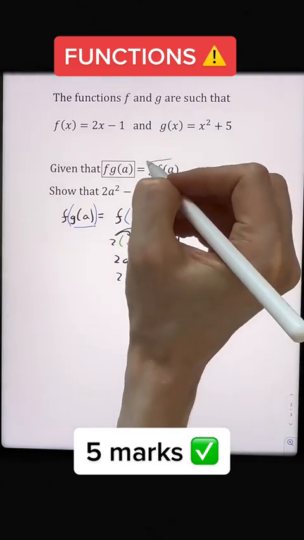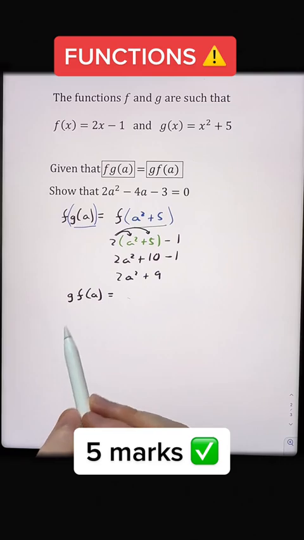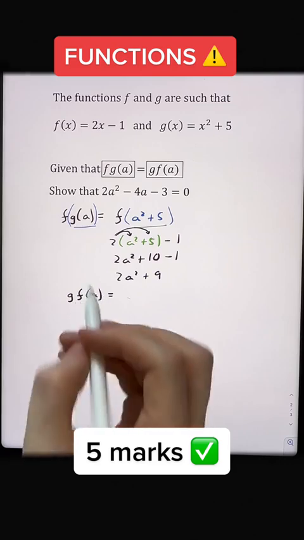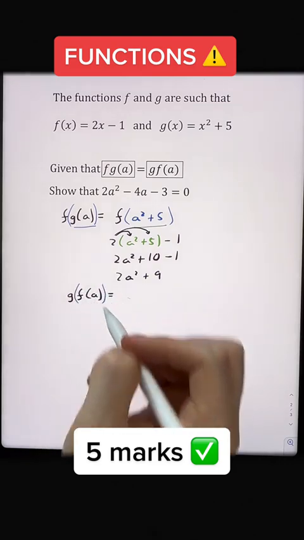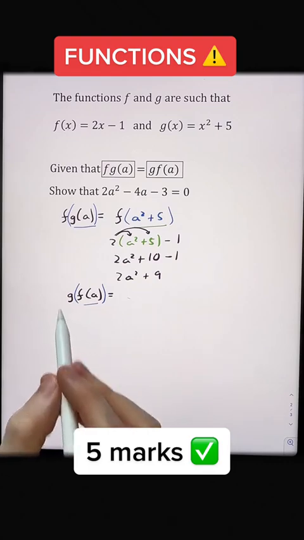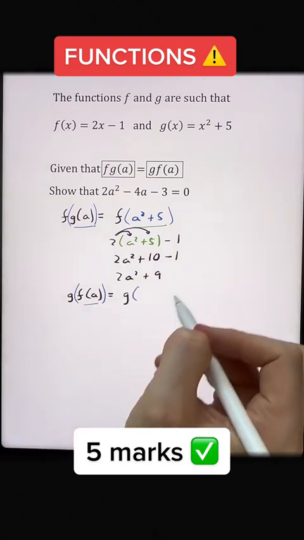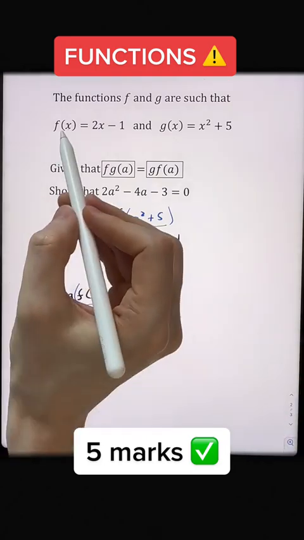Now working out the right-hand side, in this case, gf of a. Once again, as I've got a composite function, i.e. two letters outside the bracket, I'm going to start by adding an extra pair of brackets. I always work inside, then out. So leaving the function on the outside alone, in this case g, on the inside, I have to work out f of a. Well, f of a, as the name suggests, means substituting to the function of f.